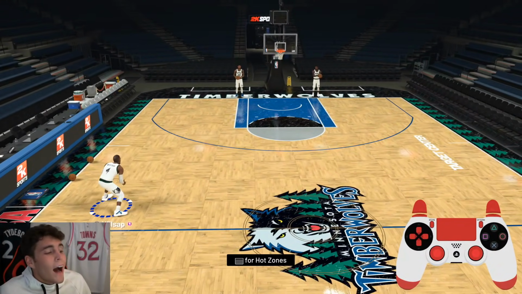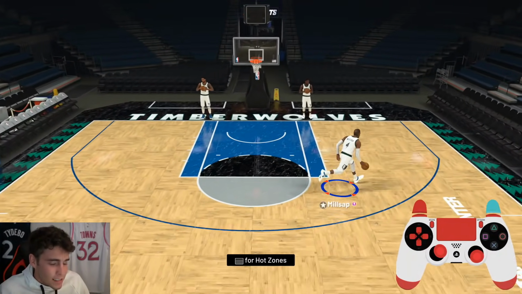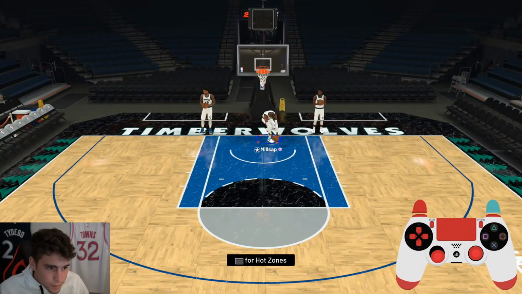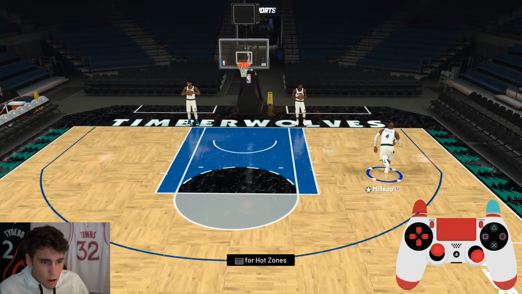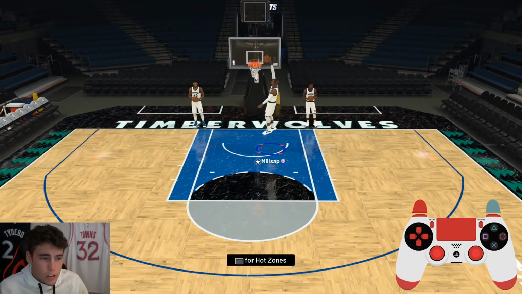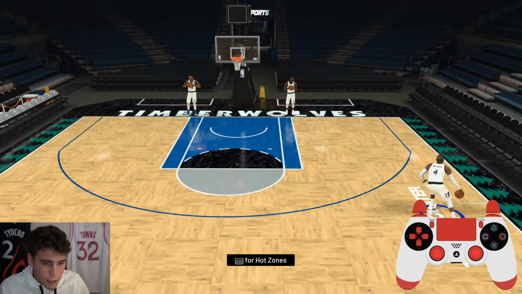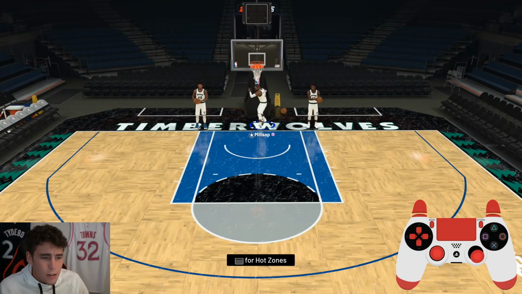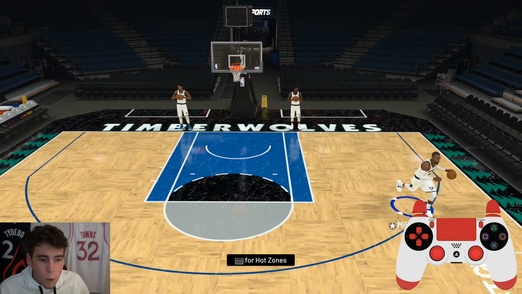So what goes into this spin dunk? Is it just as simple as just spinning the right stick? Basically, what I tend to do is flick my right stick in the same direction I'm driving to start. So there I basically flicked it straight up, and then you rotate it basically 90 degrees from where you flick it. So here, I'm going to flick it basically straight sideways, and then I shouldn't even say you rotate it 90 degrees. I just basically rotate it until the right stick is pointing straight down.